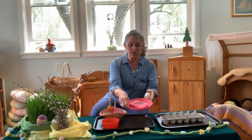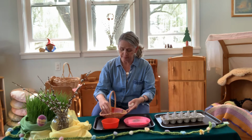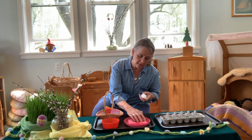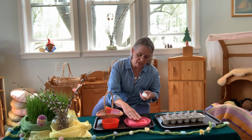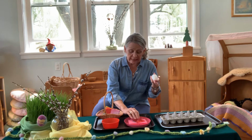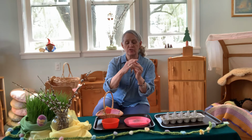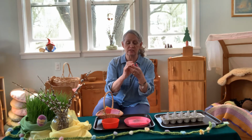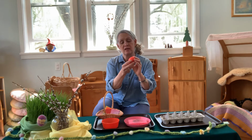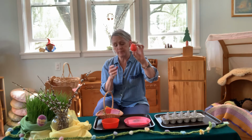I have a sponge here, a wet sponge on a plate, and I just take the tissue paper and blot it down onto the sponge. You're gonna get your fingers all colorful because, again, this is bleeding tissue paper, but that's just what we want. And then the children are gonna delight in just patting it down onto the egg. And you can see that when it's wet, it will stick very nicely.